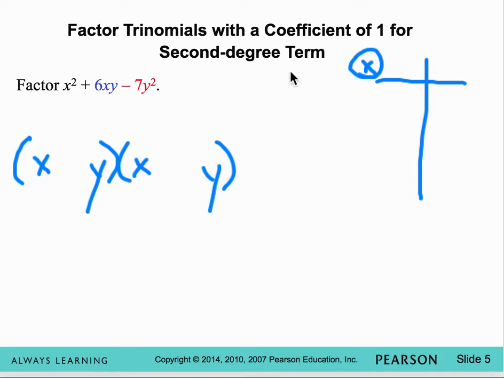Okay, so I'm looking for two numbers that multiply to give negative 7 times 1 and add to give positive 6. So one of them's got to be negative. Negative 1 and 7. Hey, that's my numbers right away. So I just put them in. Now, I could put a 1 there, but remember, we don't have to put a 1. That's why there's not a 1 right here. Okay, negative 1 plus 7, and I've got my two factors.